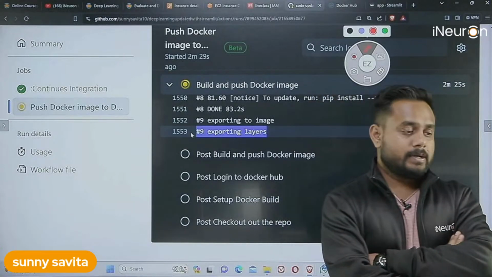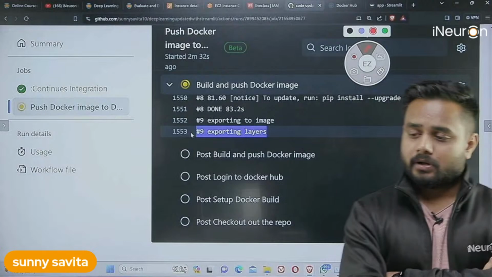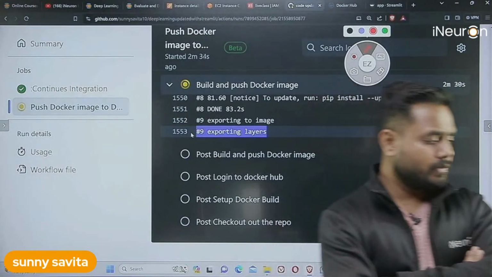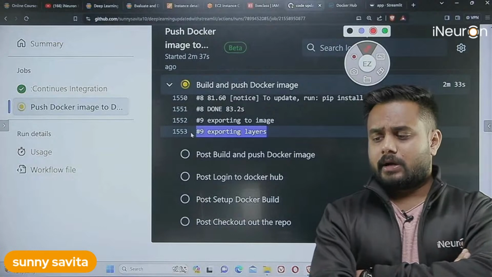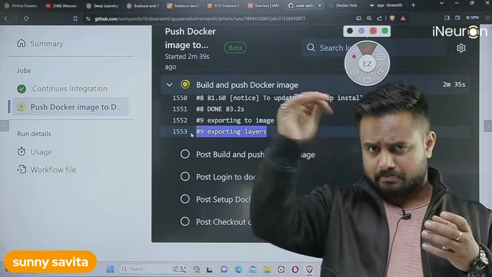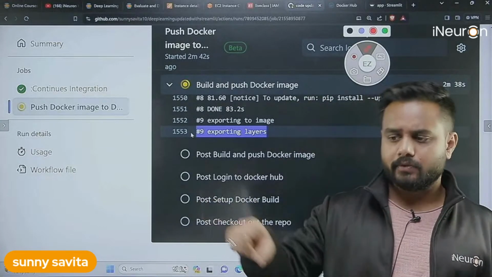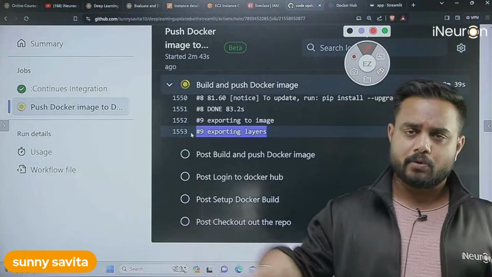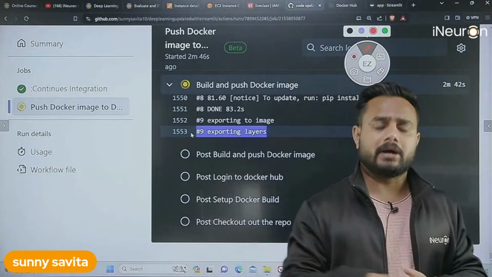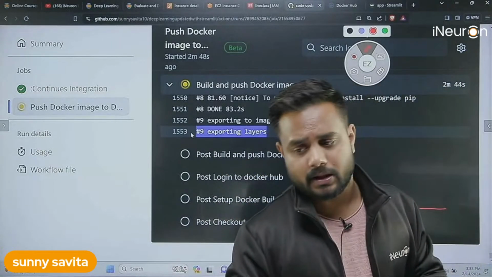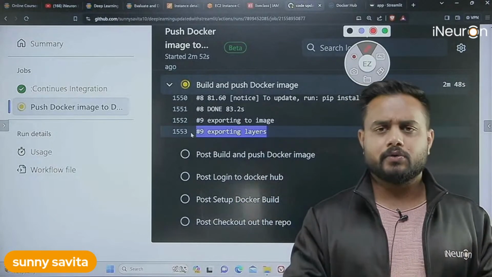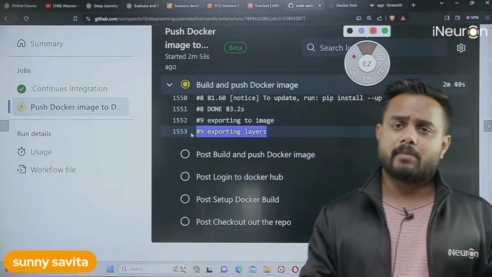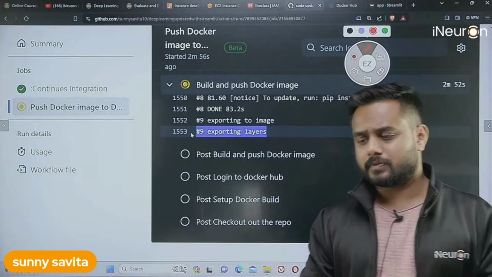So will you do it? Tell me, will you deploy your application, or how many of you are doing along with me? Is anyone doing it? Then please do let me know. And command-wise and description-wise, don't worry. I will give it to you after the deployment. I will keep it inside my GitHub, in my README file. So no need to worry about the commands or anything. I will provide you all the commands and all the description.